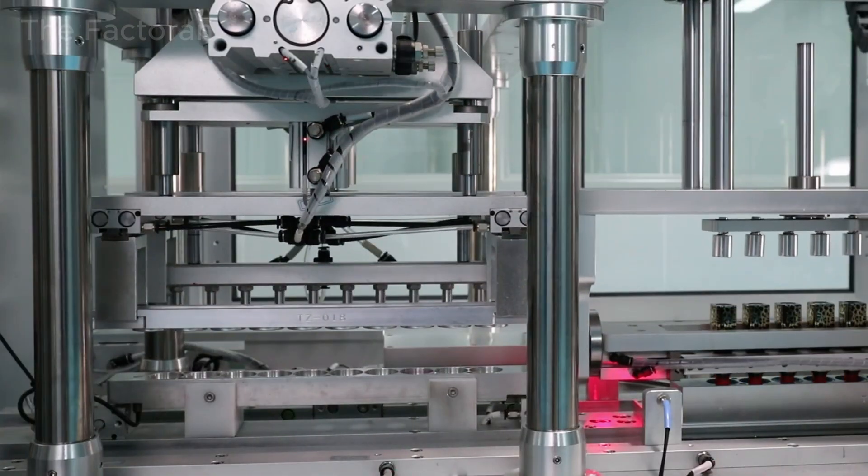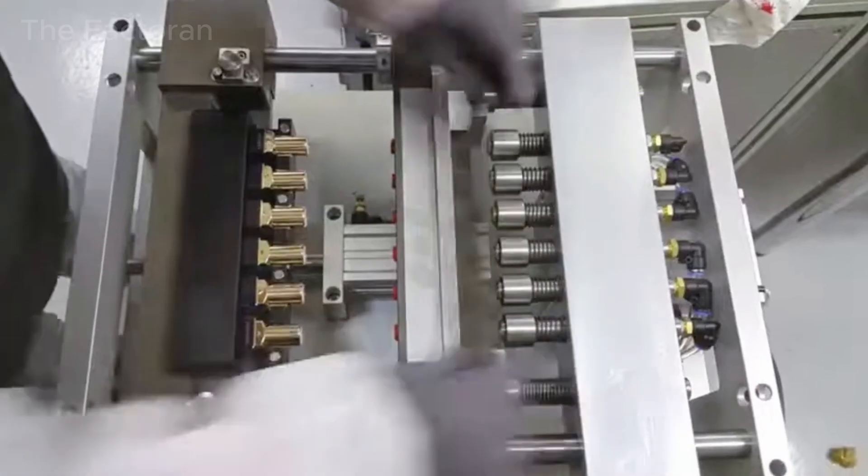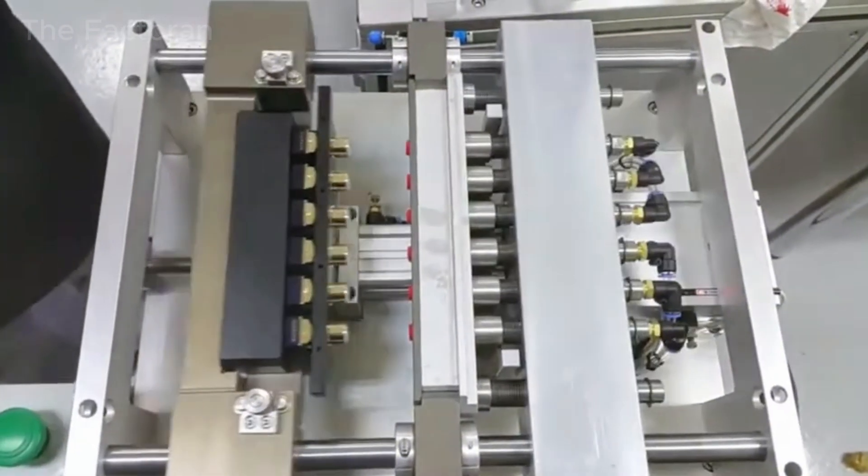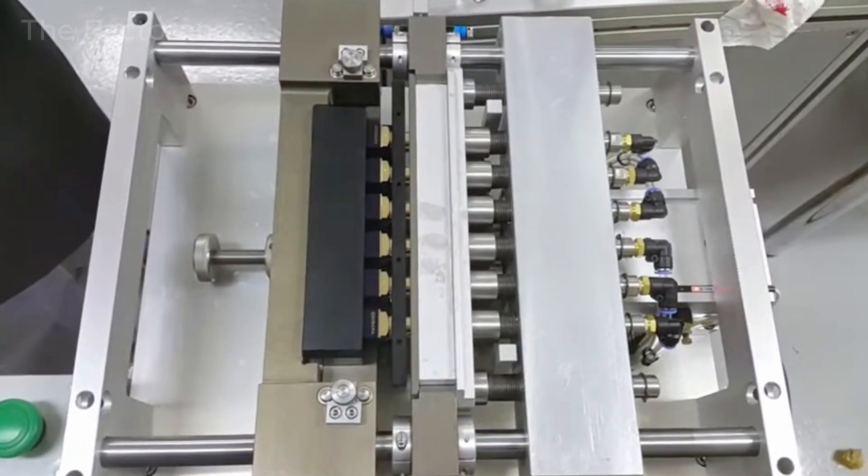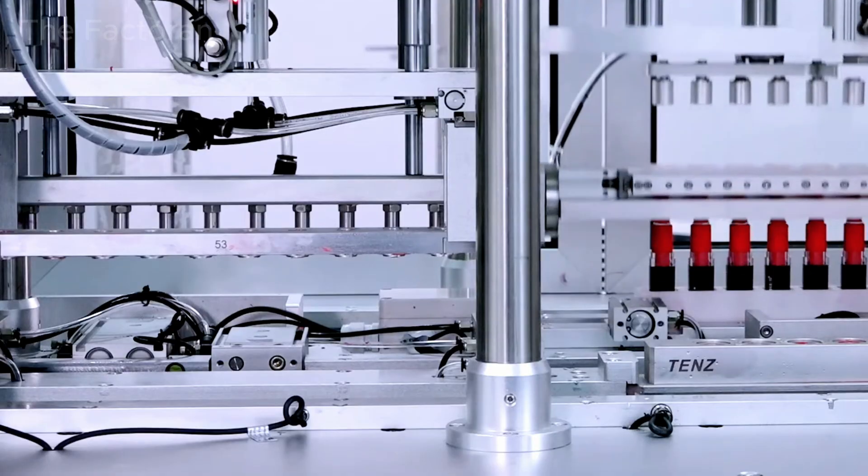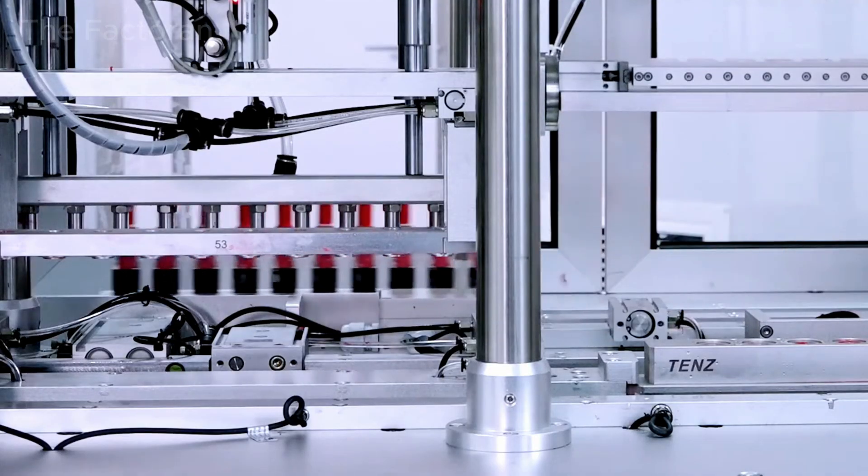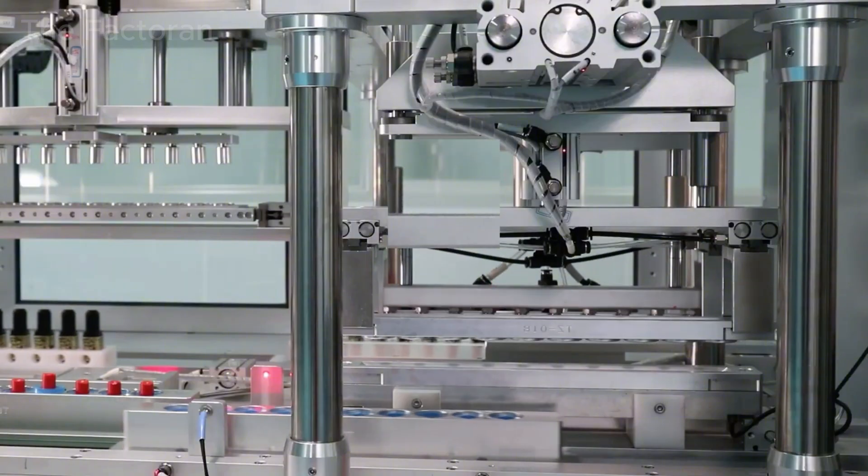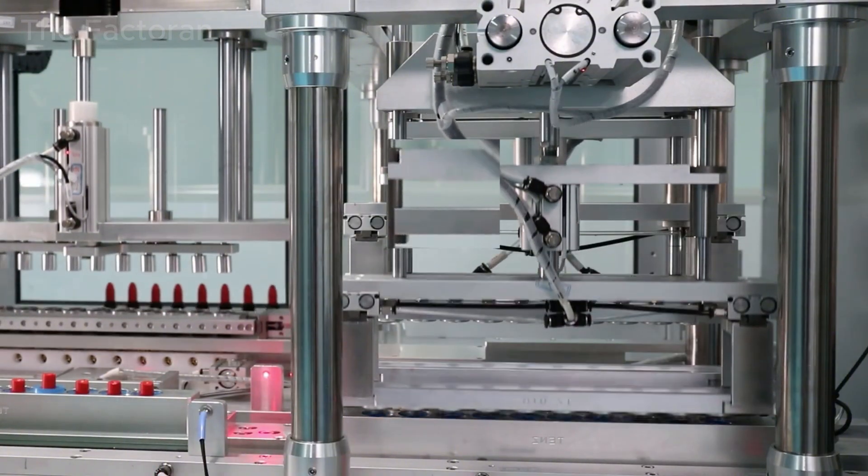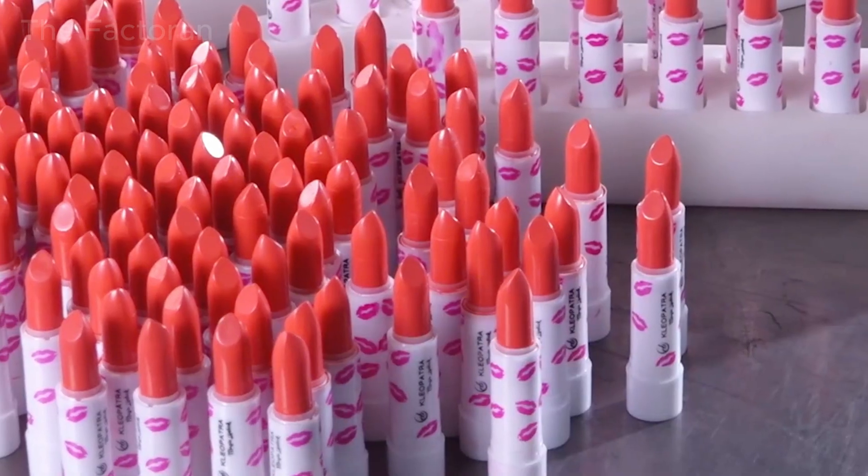This process is fast and highly precise, allowing the lipstick to be transferred into its case without scratching or color smearing. The twist-up mechanism was first introduced in 1923, and it remains in use today in nearly its original form, thanks to its simple, durable and highly efficient design.